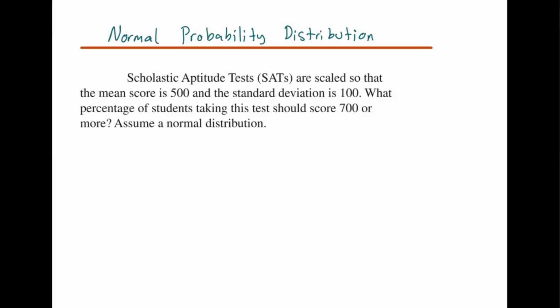Hi, everyone. Now we're going to talk about the normal probability distribution. Here's an example that I'm going to work out in this video. I hope you have already seen normal distribution. We look at the bell-shaped curve and the area under that bell-shaped curve above the x-axis, we know it's going to be 1. So using that, now we can do some probabilities.